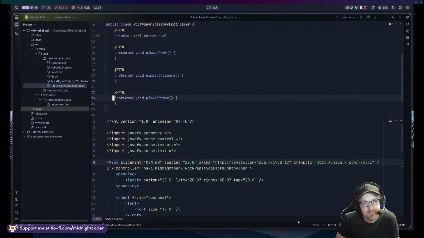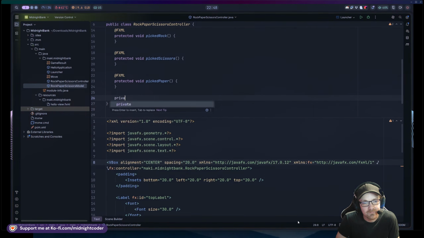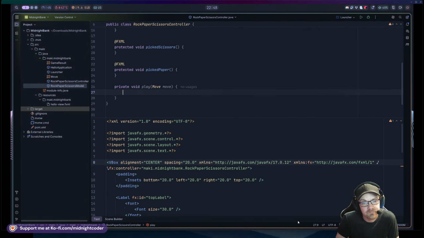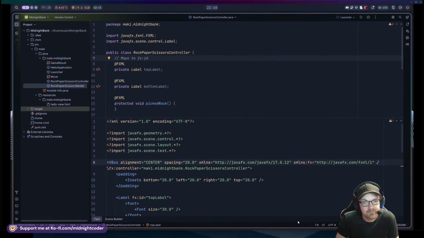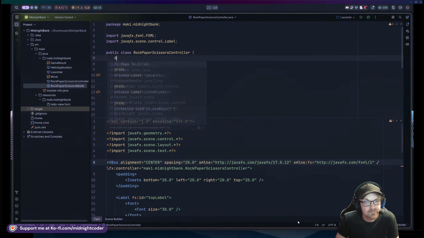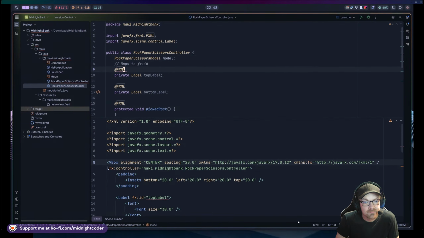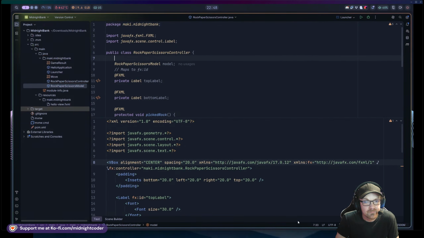And let's do a private void play and then move. Oh, we need a model in this, right? So we need a model. Do I need a constructor? Yeah, you could add a constructor.